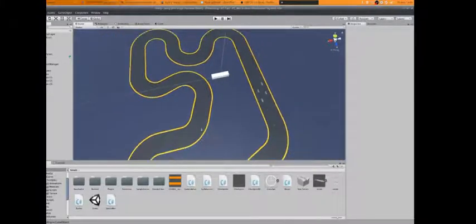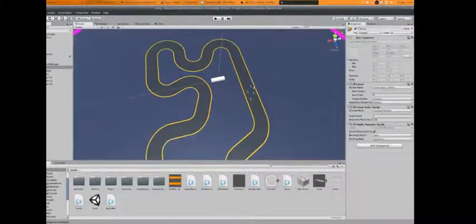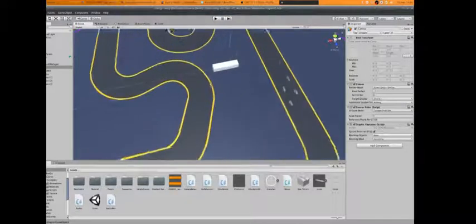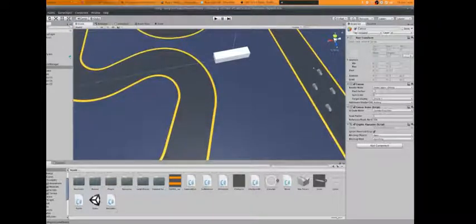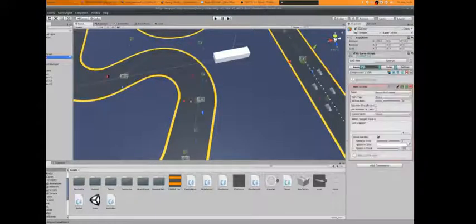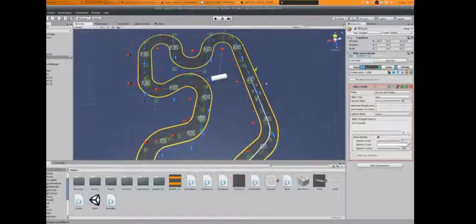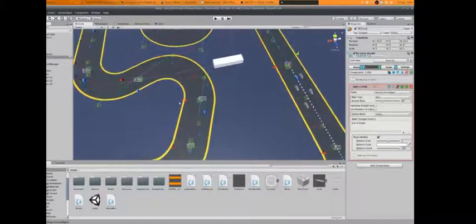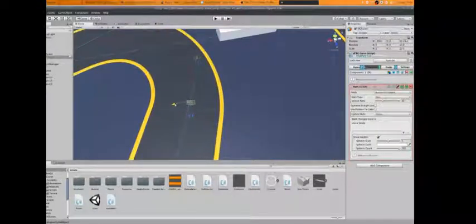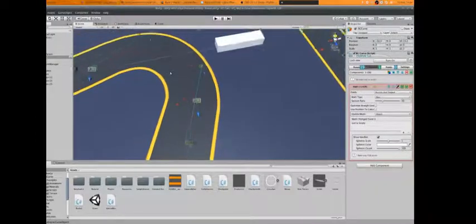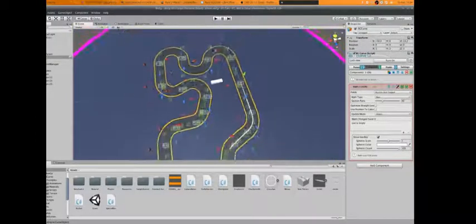So the way I've done this mover object so that it follows around the course is I use the Banshee GC curve library. It allows you to make curves like this, or splines. You can take each node and move them around, and you can define how they're angled. So you can pretty much set up your own path like this. And I just adapted it to the standard racetrack that comes with the Unity assets.